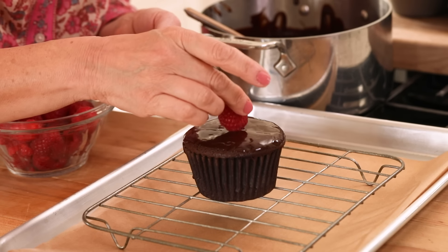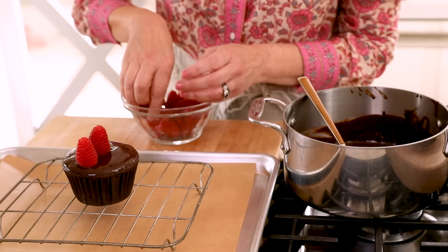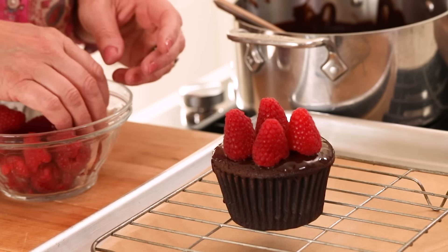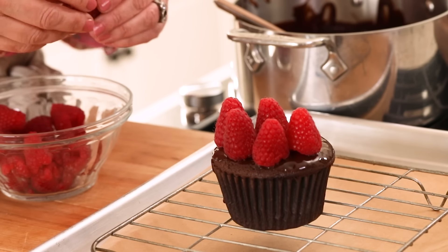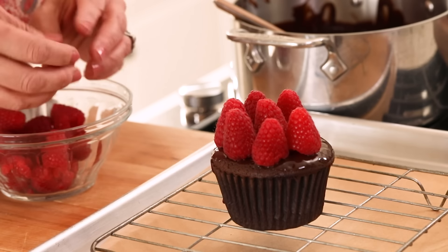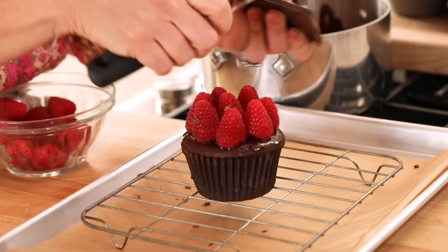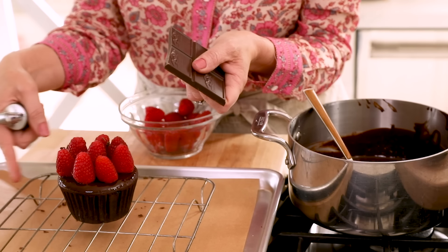Then take some fresh raspberries. I always take the one that looks to be the tallest and put that in the center, then go ahead and decorate all the way around the cupcake. This reminds me of a cake that my sister and I used to eat all the time at a French restaurant we worked at in our early 20s — it was this amazing chocolate raspberry ganache cake that looked super complicated to make, but the flavors are exactly the same and these cupcakes are much easier. For the finishing touch, take some bittersweet chocolate and a potato peeler and make some little chocolate shavings and curls all on top of the raspberries. Have some parchment paper and a cooling rack underneath because it does make a bit of a mess.